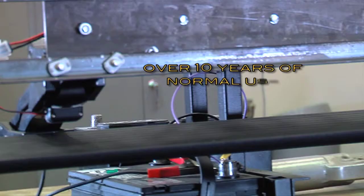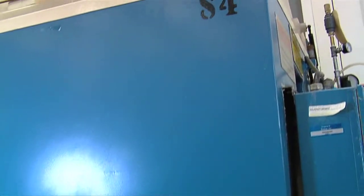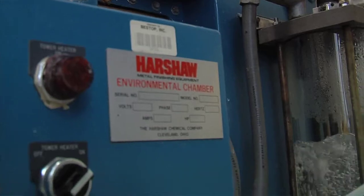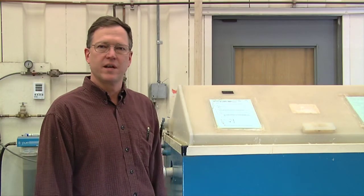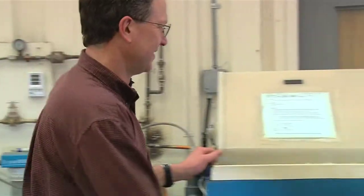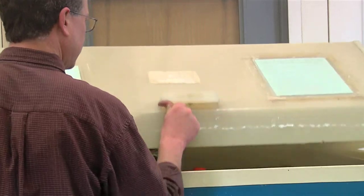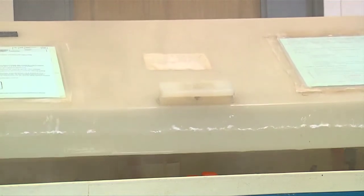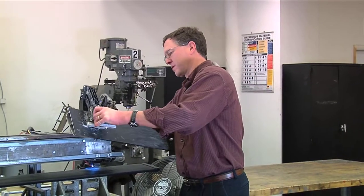This is our salt fog cabinet. It's an accelerated corrosive environment. We use it to test the durability of our products and the platings on the components. We also use it to ensure our products meet the OE standards. We also test aftermarket products in it as well. We test it beyond the OE standards to failure, just to see where the weak points are in our components. POWERBOARDs have been in there for 6 weeks, which is equivalent to over 10 years of a corrosive environment. I'll plug it in to demonstrate that it still works.